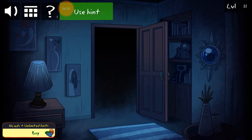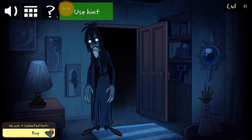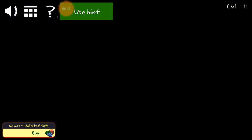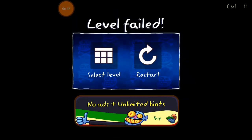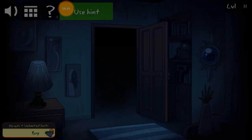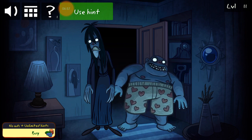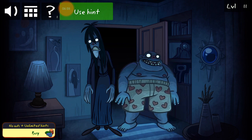Okay, so on this one, let's see. You tap the door. This one was probably, I think, the spookiest one of all of them. Because you do something wrong and look what happens. So, you tap the door. And then, maybe if something else comes through the door, so tap the door really quickly. Now tap them both.